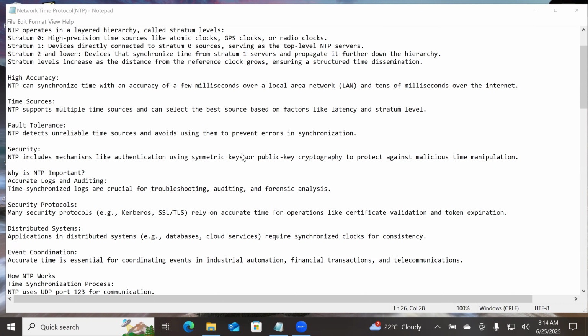Basically what happens, even in your mobile, logs will be created. Do you know logging? Logs are a record. If you go to the call log, you can see on what date and at what time this person called me, and how long the call went.